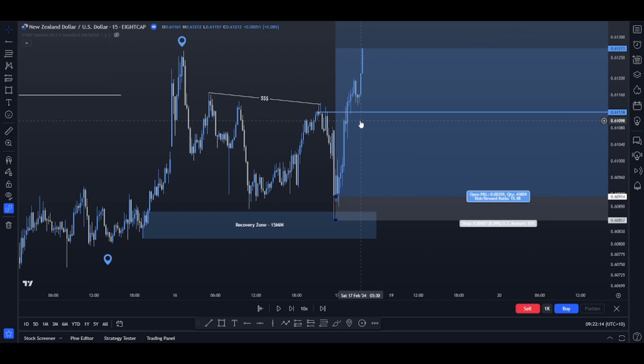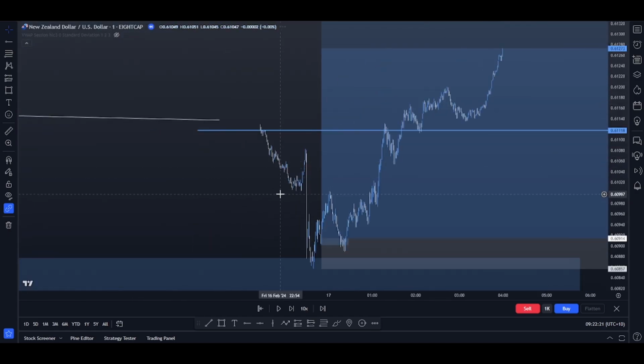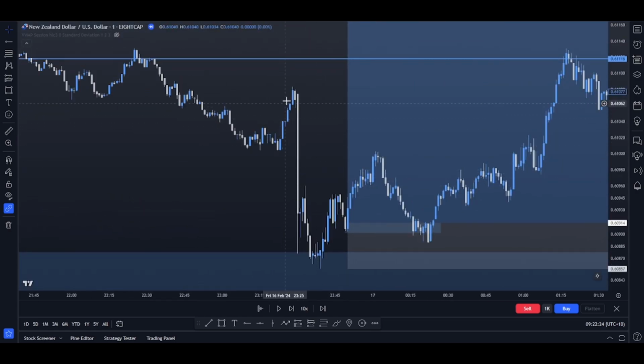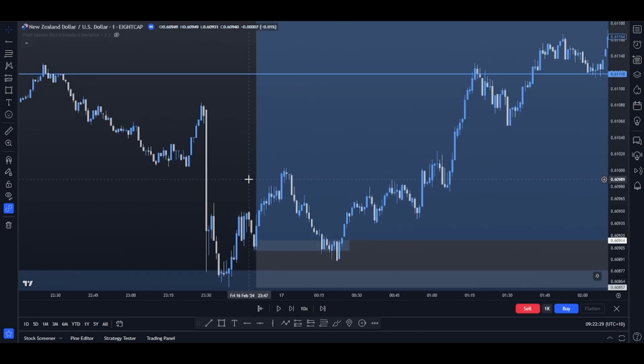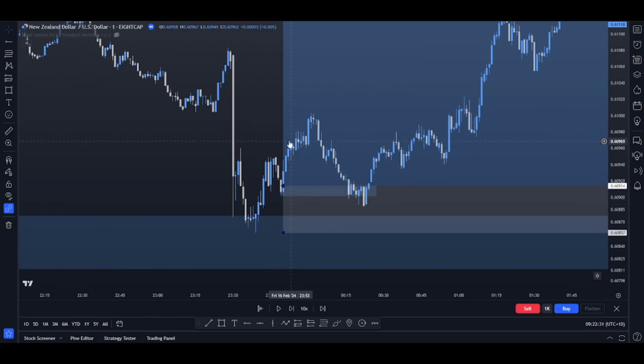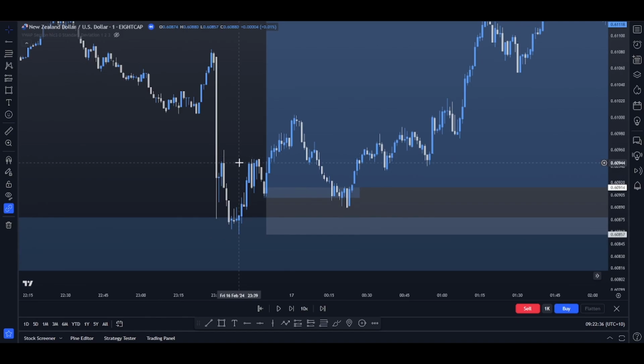And then obviously stepping down to the 1 minute, 15-second time frames, you wouldn't be able to catch those moves. So moving back down to the 1 minute time frame, you can see there was an aggressive move to the downside, filling this position. You can see that we had a 1 minute break to the upside, and the last recovery zone that was actually in this particular area was right here on the 15-second time frame. This is a 15-second recovery zone.